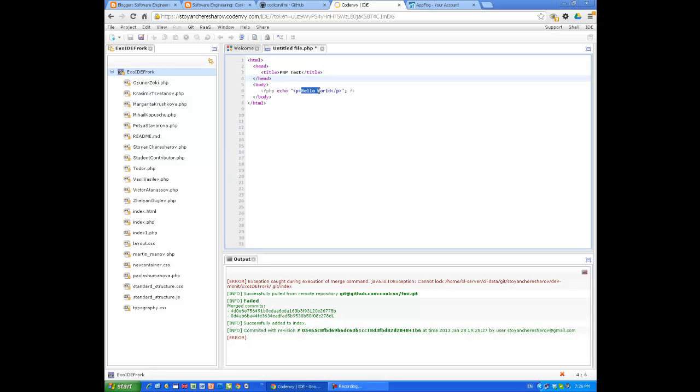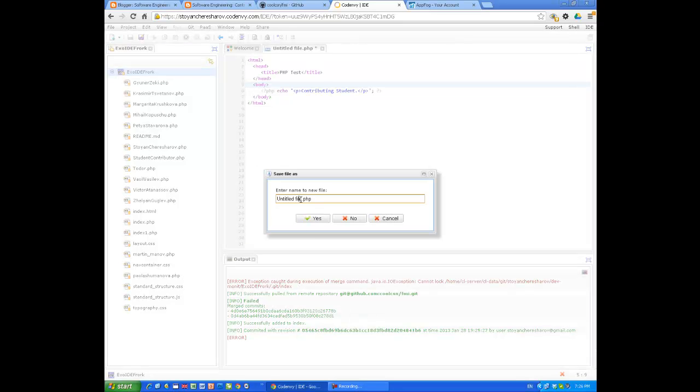Let's say contributing student, for example. Save as. I will call this contributing student. Let me make sure I don't have such a student contributor. Contributing student, yeah, I named it differently, so yes.